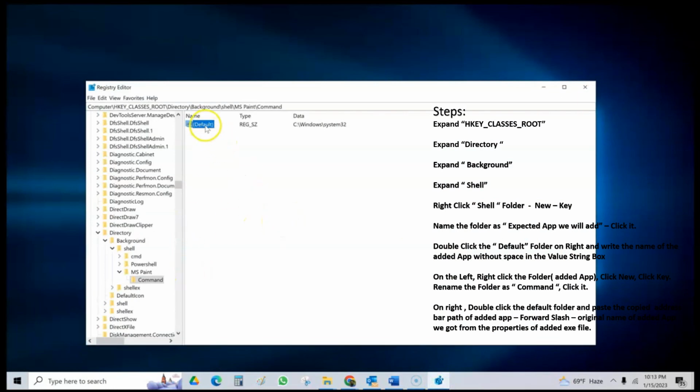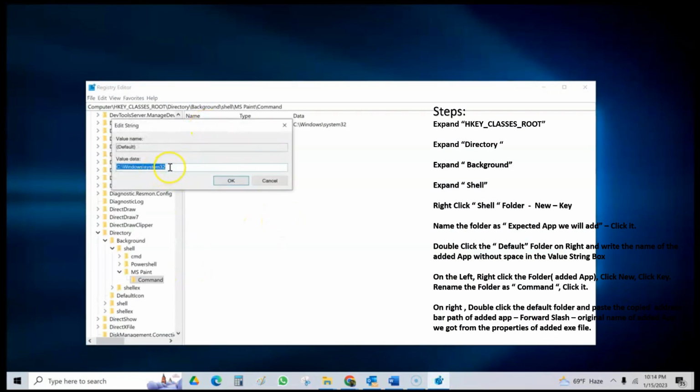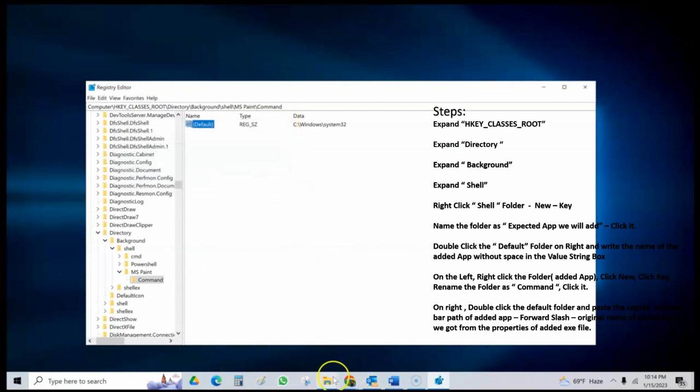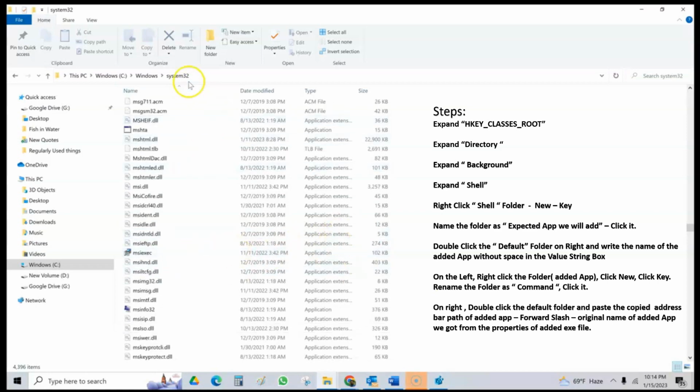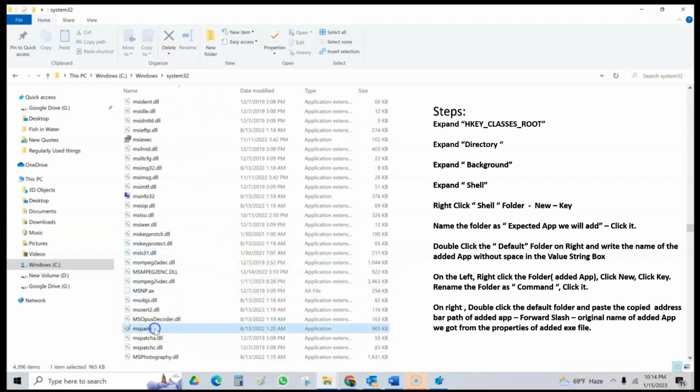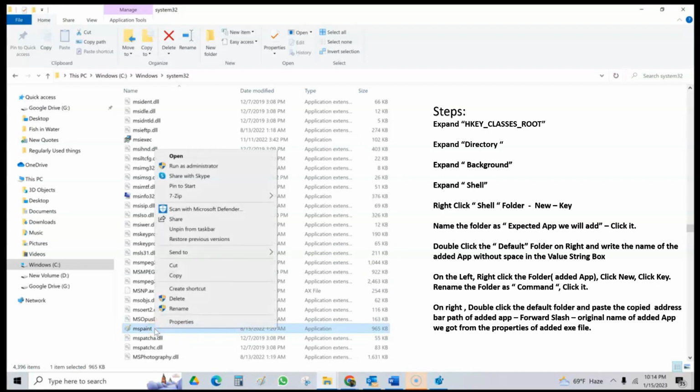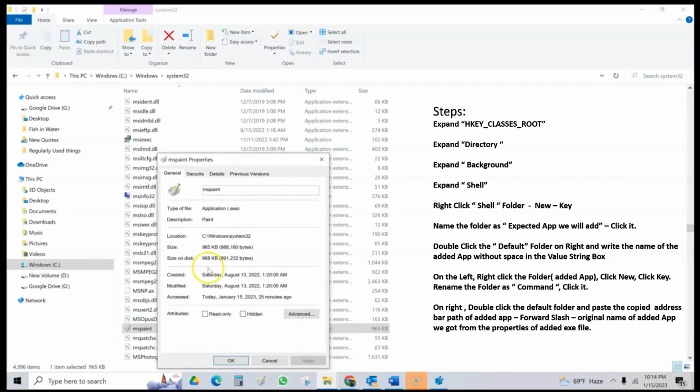In this Default value, we have to correct this path. For this correction, we go to the address bar and click the required MS Paint. We right click this MS Paint, go to properties, and copy this MS Paint name.